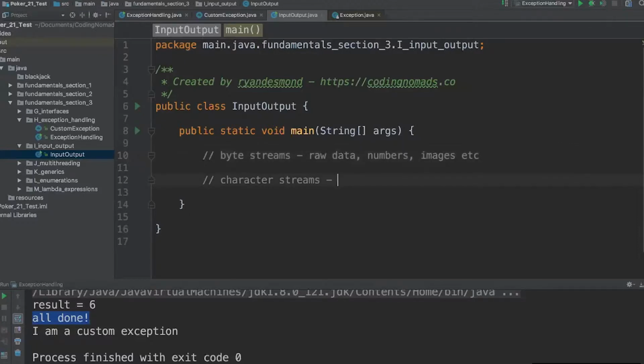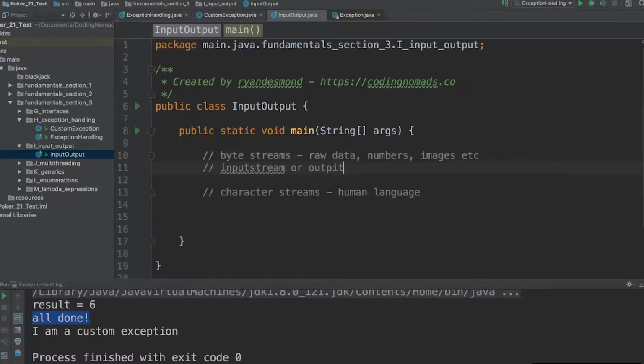Anytime you want to deal with human language, you need to use a character stream, because a byte oftentimes is not enough information to hold an entire character. So a byte is 8 bits, and many characters in a variety of human languages require 16 bits to be represented in a computer. So if you need to parse the file that you're reading like a human, that's readable, you need to use a character stream. You can tell that you're dealing with a byte stream because you'll see the word input stream or output stream. You can tell that you're dealing with a character stream because you'll see the word writer or reader on the object that you're creating.